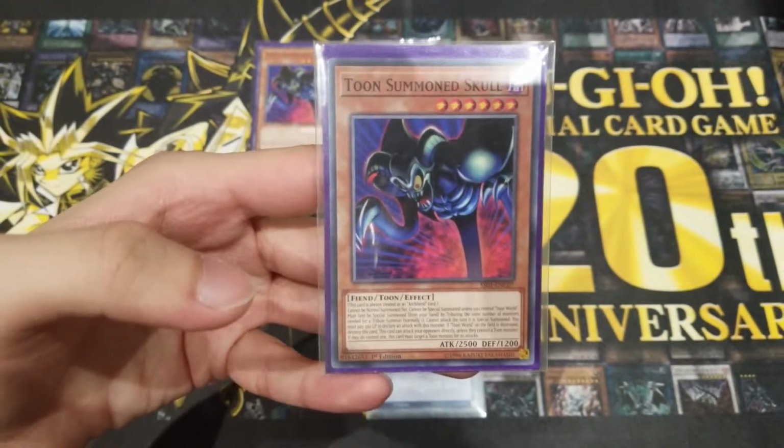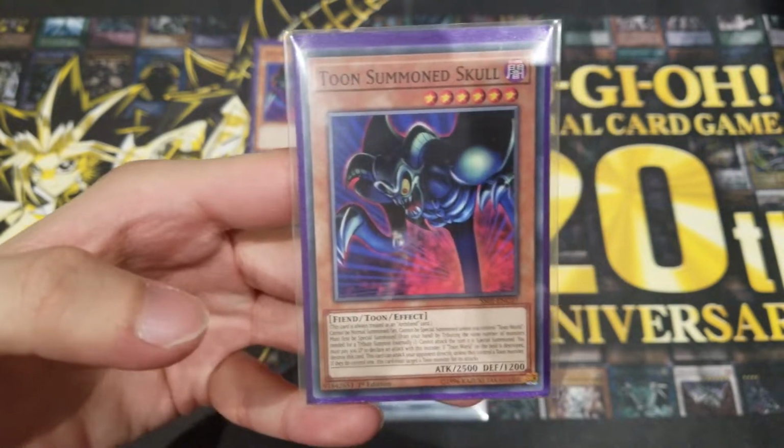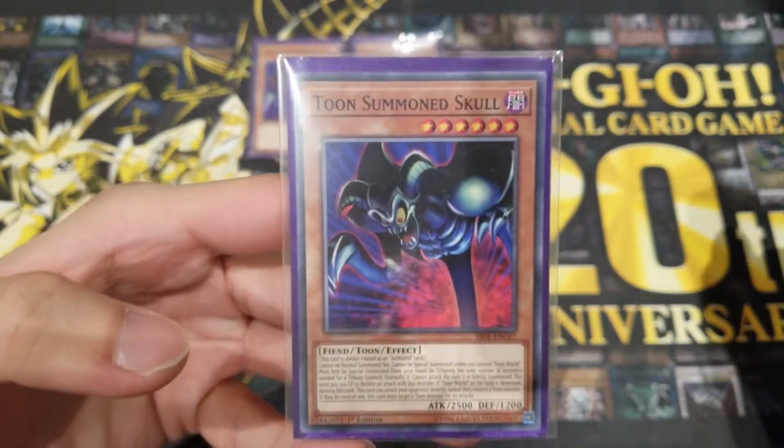But those are the only cards that I can think of right now off the top of my head that can overcome its equivalent attacking power to Dark Magician as well. So there are not many monsters that can overcome Toon Summon Skull at the moment.